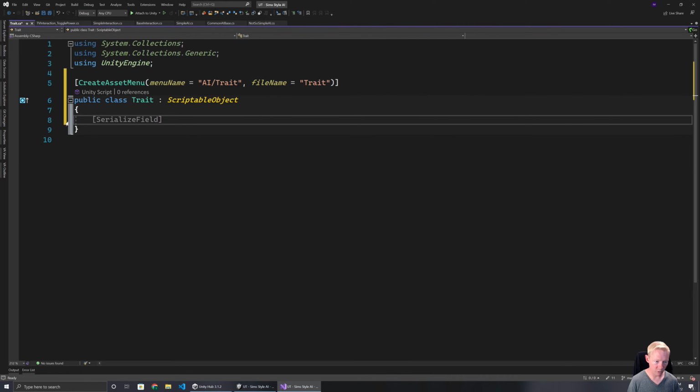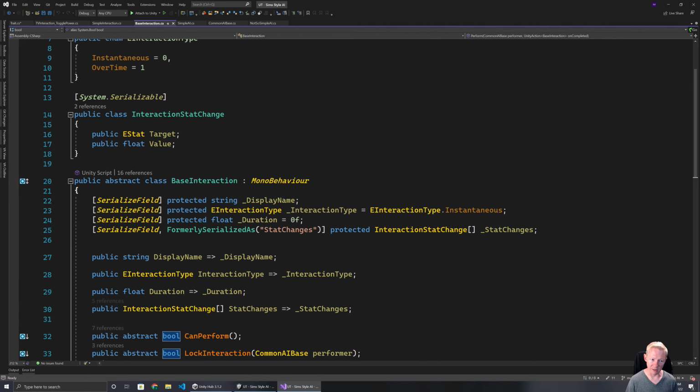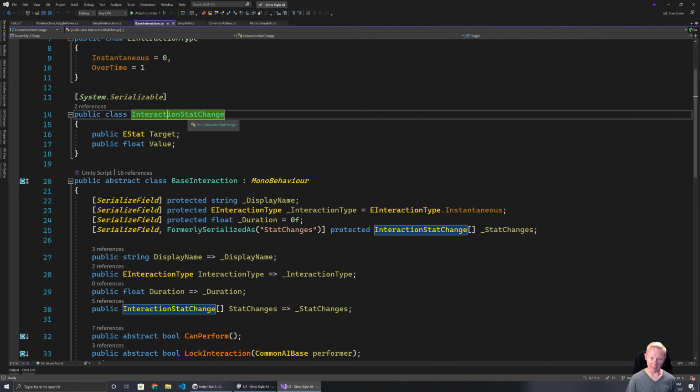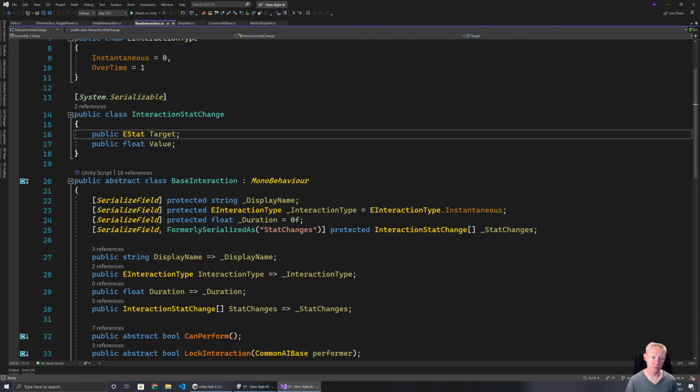So a trait, we want to have it be able to, similar to what the interactions do. So if we look at the interactions, they have this stat change. So the question becomes, do we want a trait to be able to affect multiple stats? And I think yes. I think that makes sense for them to be able to affect multiple.